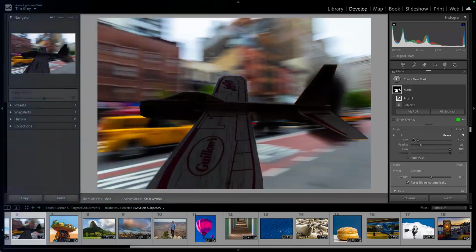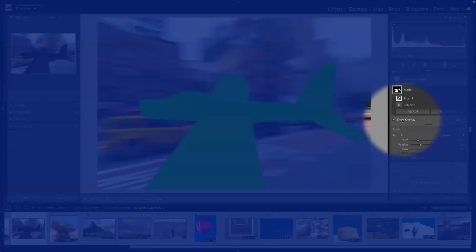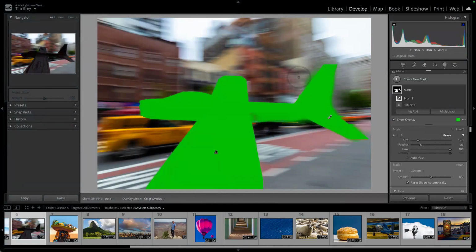So I'm going to switch to my erase brush rather than the A or the B brush. And I'm just going to do a quick sloppy job here just to illustrate the concept. I can get in here and clean up. And so here I've applied an exaggerated adjustment. I can also turn on the overlay if I want to see that color. So I can see, here I need to kind of clean up that mask a little bit more. And here it needs to be added to, etc.